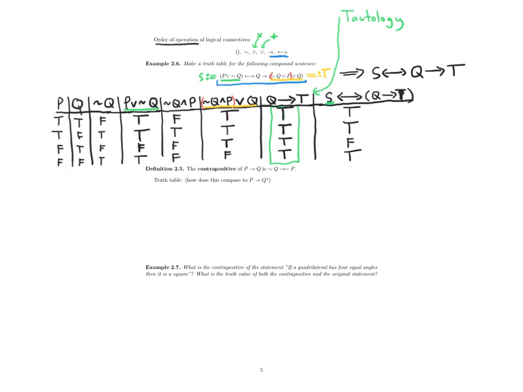The contrapositive of a statement, this is an interesting one. So the contrapositive, let me write down an example. Let's do that cat-mammal example. So if, let's say C is a cat, then C is a mammal.